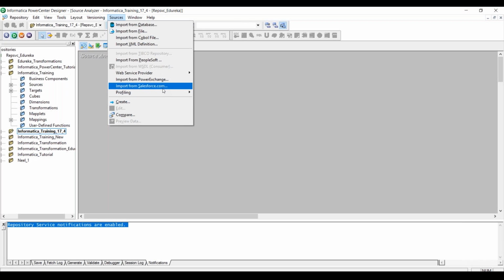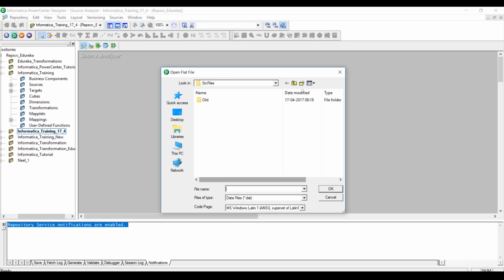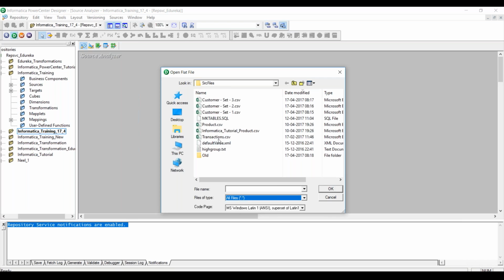Okay, now if you guys remember, the first use case problem that we had to do was we need to combine the data from different departments to a single centralized database for our customers. Now the details of my customers are present in a file. So what I'm going to do is click on import from a file. Here I need to open the flat file. Now, you need to go to the location where your source files are present. Then you need to change the file type. So again, make it all files and you can see the complete files details here.